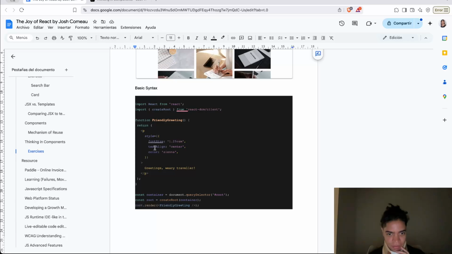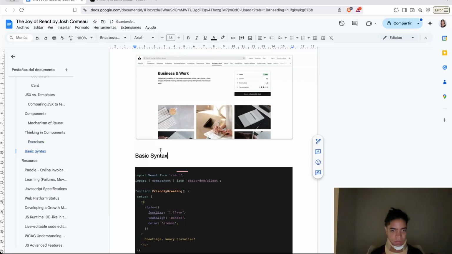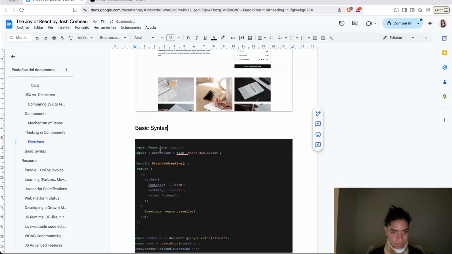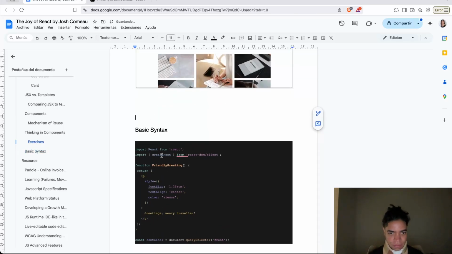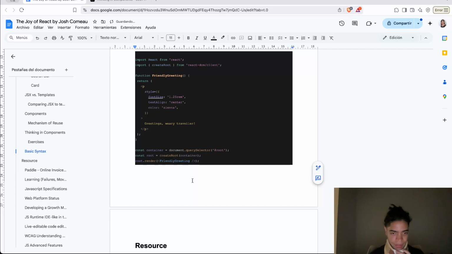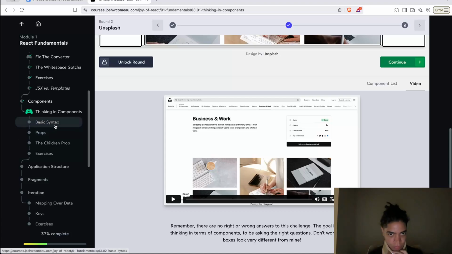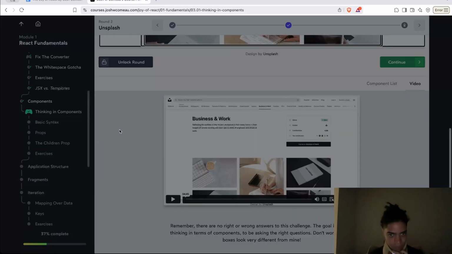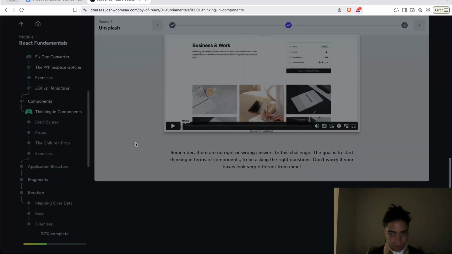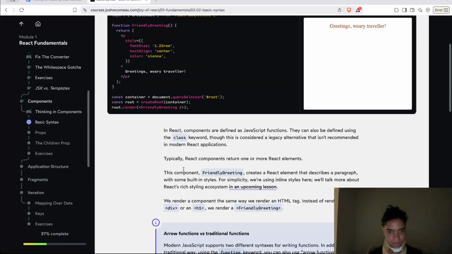So this is the basic syntax, right? Now that we did this, the basic syntax, with exploring this, seems like a crash.